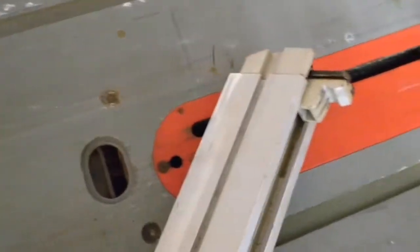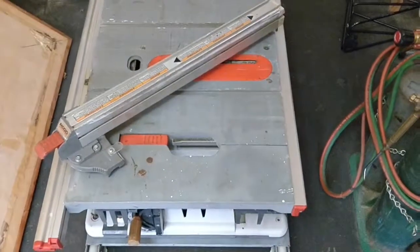And this inside, beautiful, functional, not a dirty, pitted out, rusted mess anymore. And we can get ready to move on to the rest of the saw.